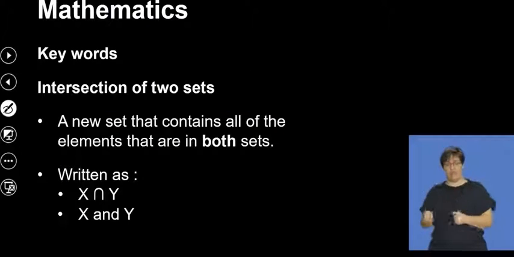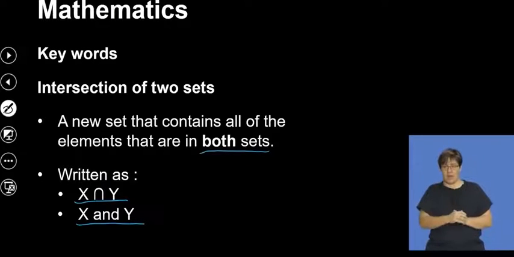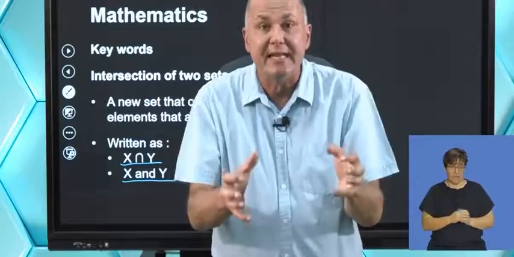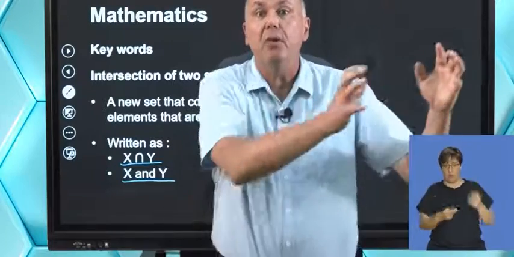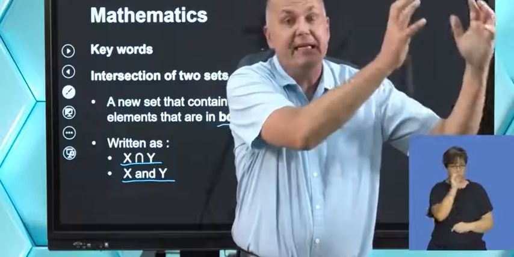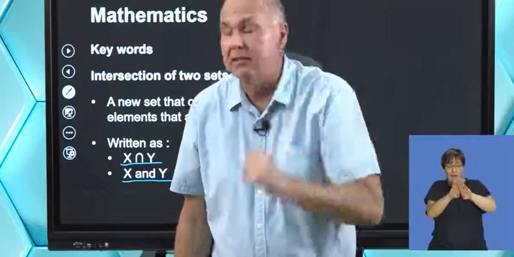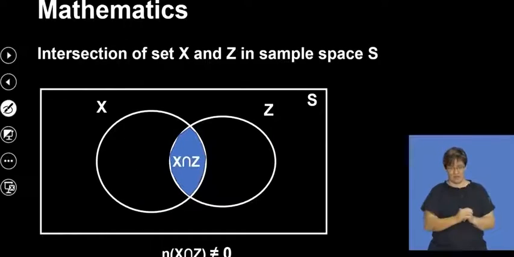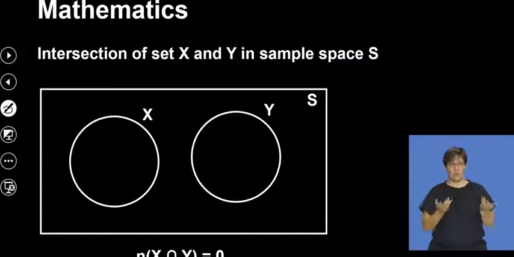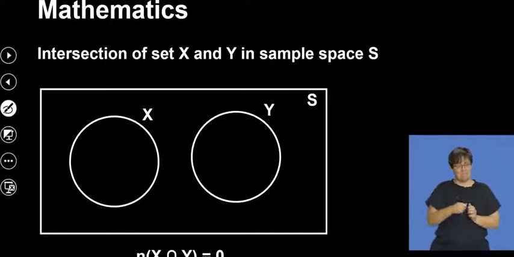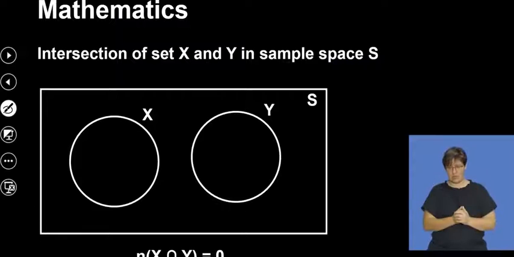When we go on, we recognize there's an intersection when they overlap, and we write it with this U formation, and they must be in both sets. Now, what's important here is if something is in the intersection, we only count it once. Even though it belongs in the particular set, like say X, and it belongs in Y, we only count it once because it's part of the intersection. In this case, you can see the overlap is here. The intersection is not equal to 0. But we can have a situation like this one, where there is no overlap. The intersection is equal to 0.